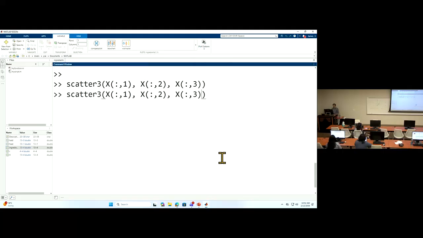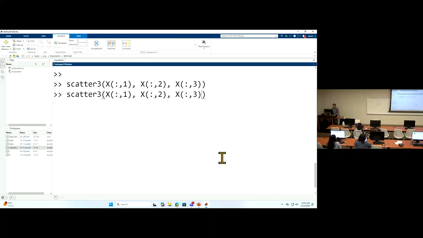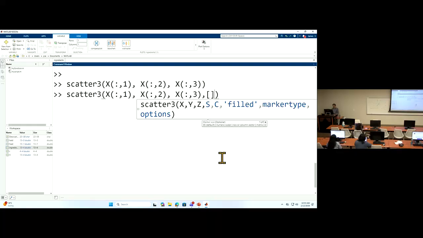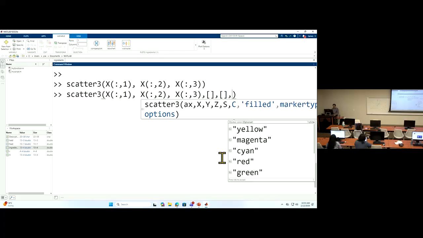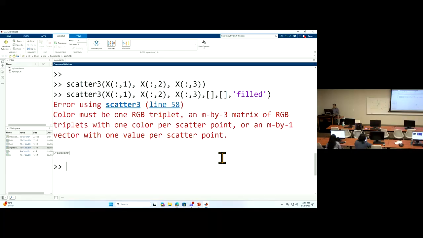Let's see whether I can use dot. The size. There are some options.